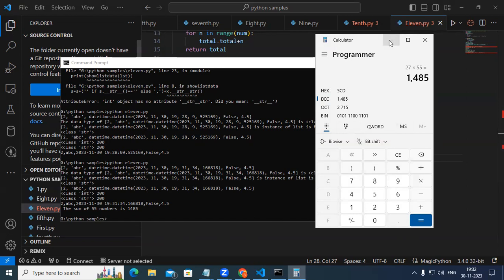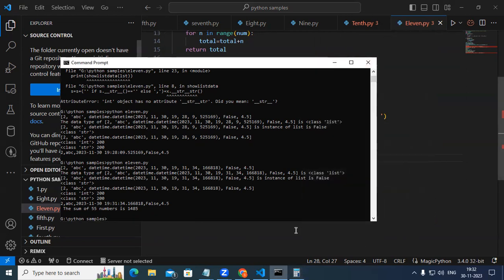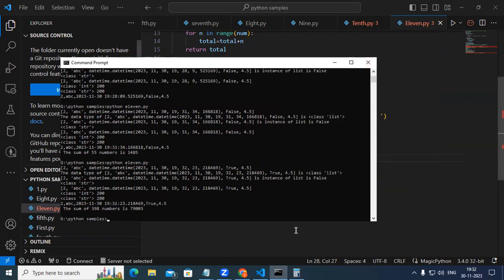Yeah, okay, 1485. But if you run it next time, it can give a different value. This time it says 79,003. Okay, when you divide 398 by 2, how much do you get?